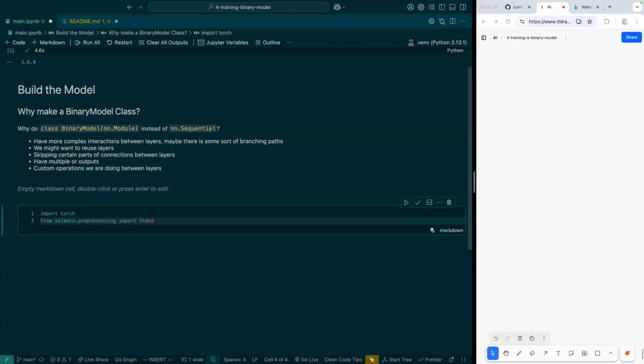So I'm just going to do all my imports right now to get them out of the way. We'll eventually need to split up our training data. We might as well do all our torch imports in one spot.